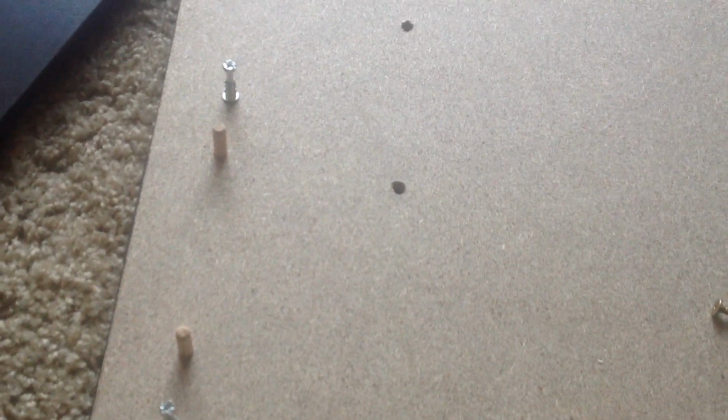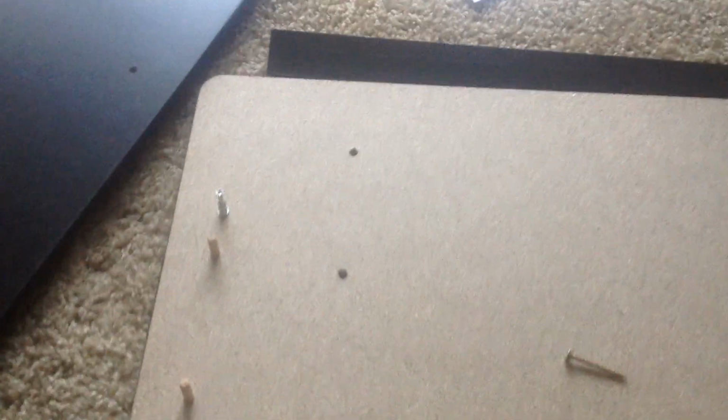Oh, and when it comes to the plugs, while holding and tapping slightly, you can feel when it stops. So don't just go whacking away, or else it might come through the other side of the top of the desk. That's good info, because I was like, let me not tap too hard on this thing. I don't want it going through and through. So when you hold it and tap, you can feel when it stops. Good to know.